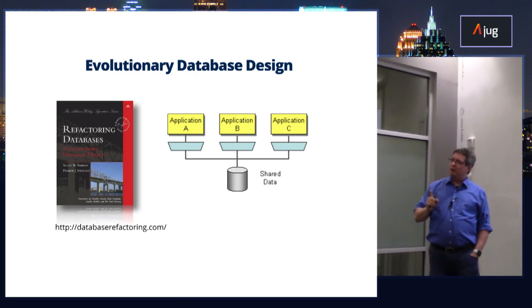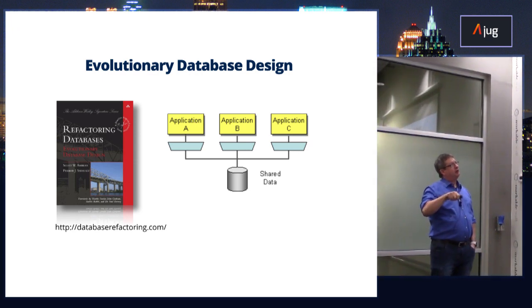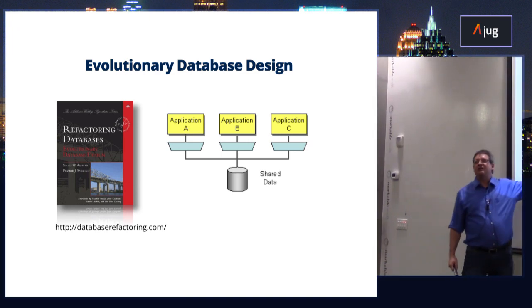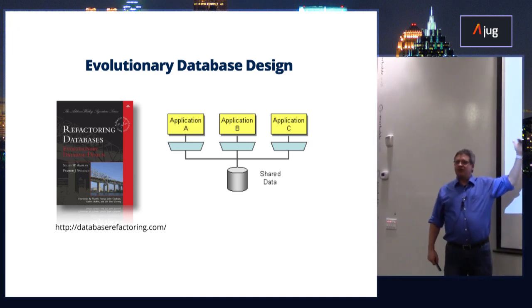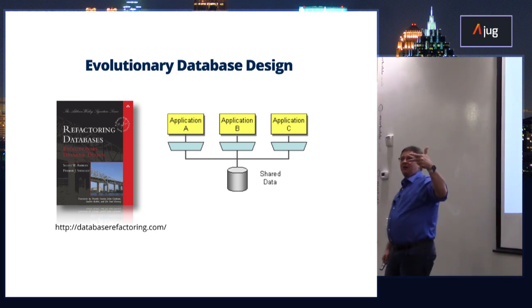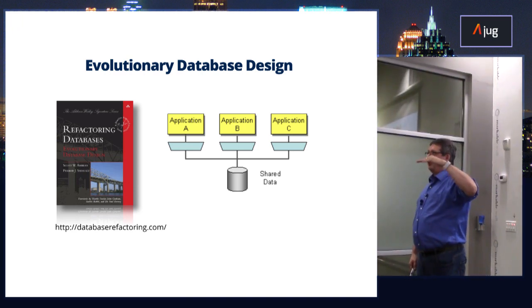And I want to highlight this book because it just had its 10-year anniversary. This is the Refactoring Databases book by Pramod Sadalage and Scott Ambler. And you can't actually see the subtitle there, which I'll tell you what it is. But I saw Pramod recently, and I told him, you need to re-release this book and make one minor change to it. And that is flip the subtitle and the title. The subtitle of this book is Evolutionary Database Design. Would you not run out and buy a book right now called Evolutionary Database Design, subtitle Refactoring Databases? Well, it's there. It just came out 10 years ago and it was mislabeled.